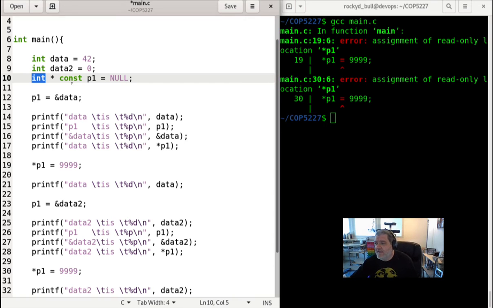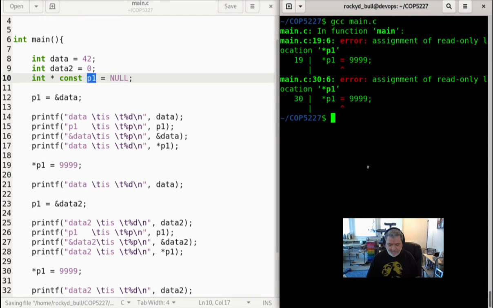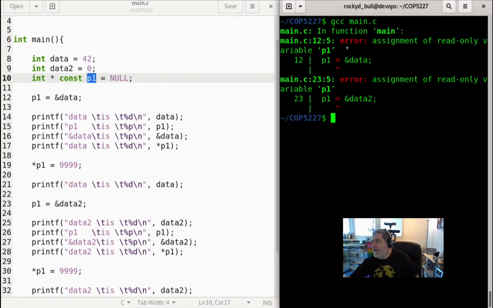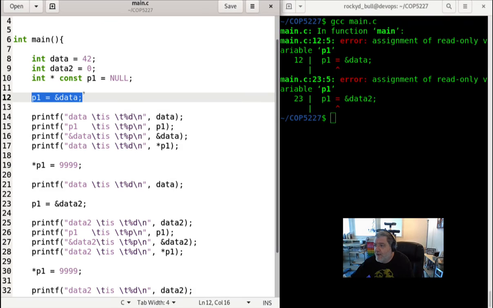So if we write this, now we are locking down the ability to change actually P1. So let me save. Let me compile again. And now it's telling me a similar message, okay, but it detects a problem on line 12 this time and on line 23.